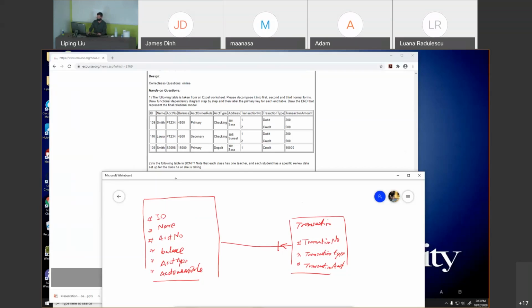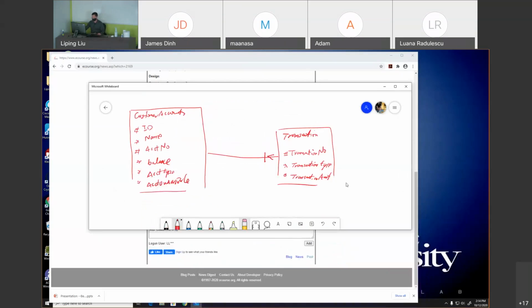Okay, so we can call this, what do we call this? This may be just like customer accounts, right? Customer basically is a whole thing. Customer accounts, but it's kind of a joint. Okay, so based on that, now we can fix that violation first.